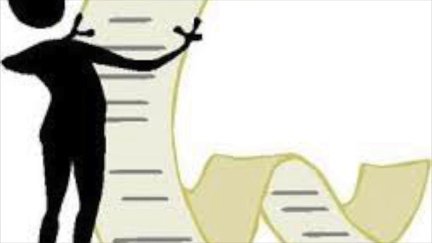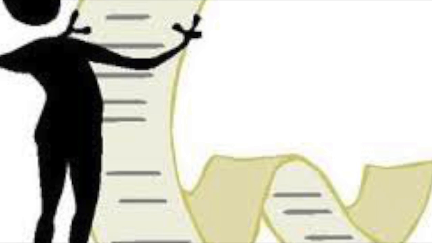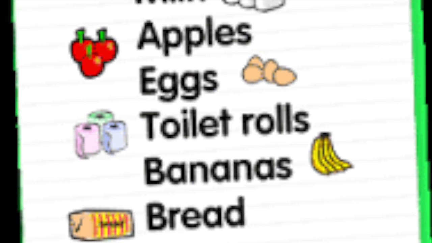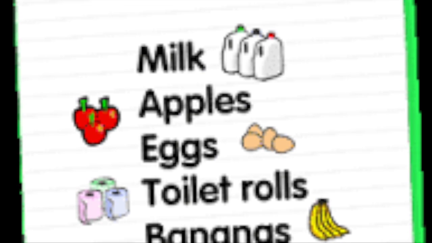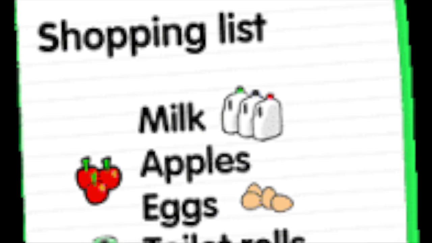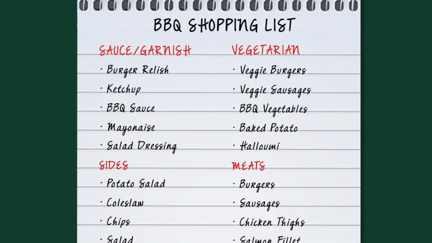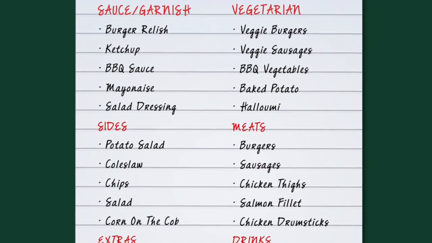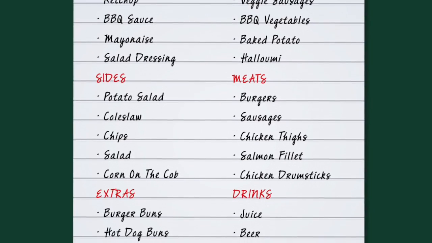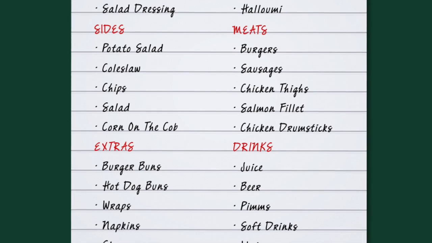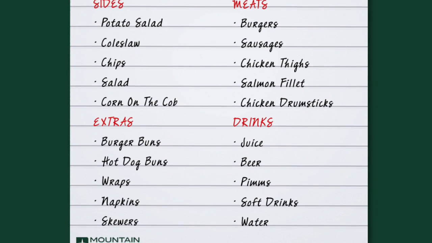Then another example of chunking is remembering items from a list. Start from a small group. For example, when people go shopping, they may bring a shopping list. The shopping list may be broken down into smaller groups based on what the items on the list are, for example, vegetables, fruit, or dairy, and so on.